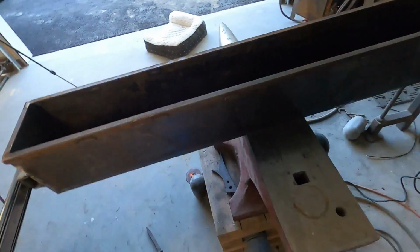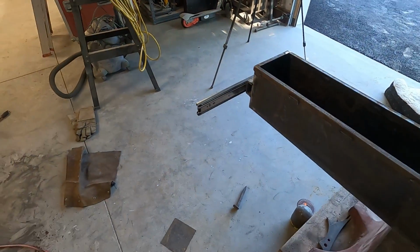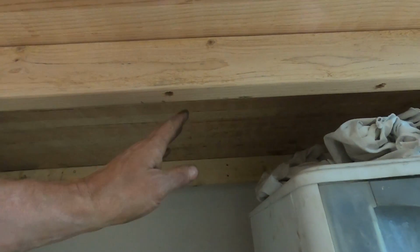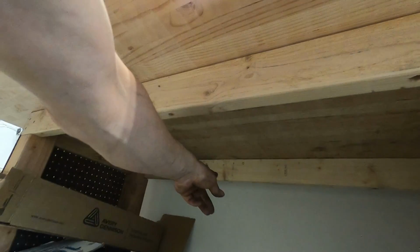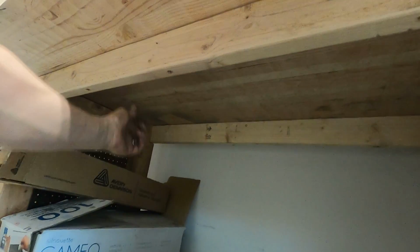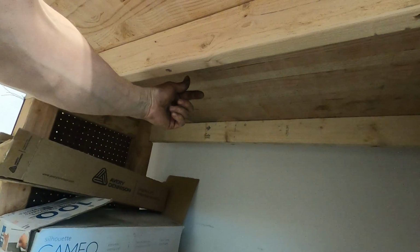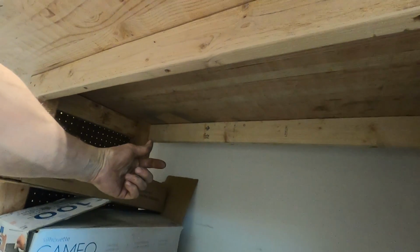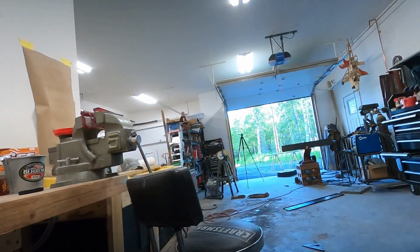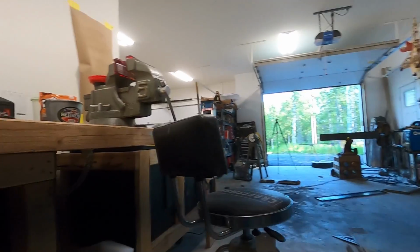So I think the next thing to do, we go over here to our table, and now that we know what our spacing is, I'm going to run a 2x4 across in both locations, so then I can just run a piece of angle down lagged into the 2x4, and then we can also just run a couple of screws into our roller track, and I think that's going to work out super slick.